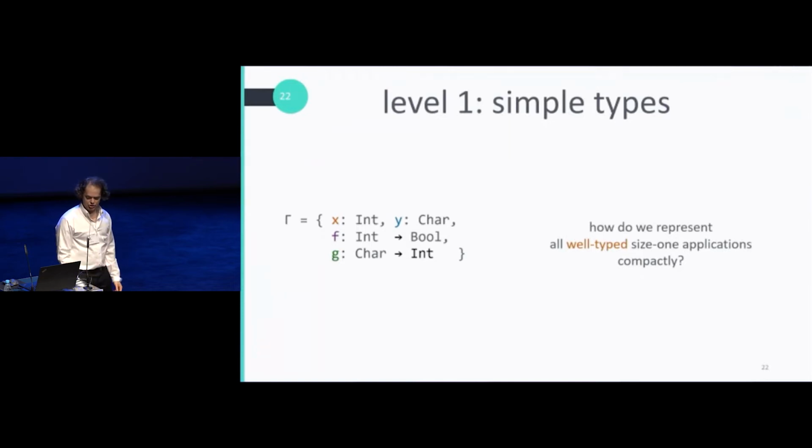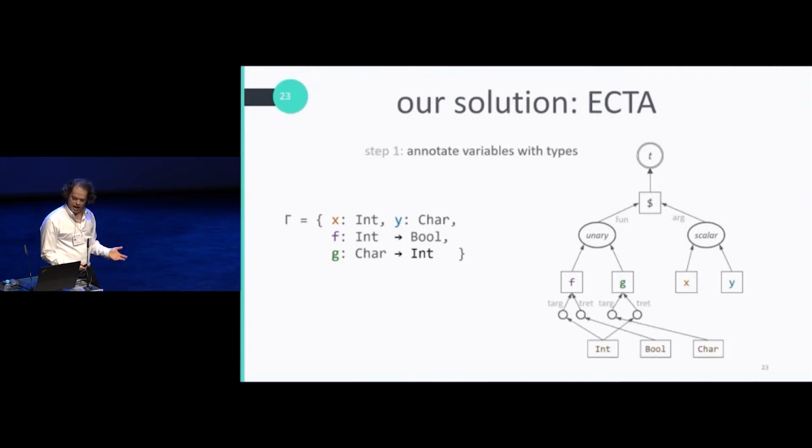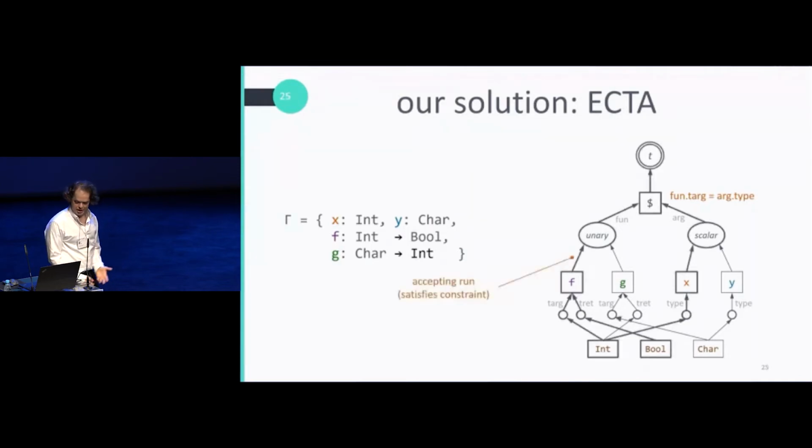Now, let's add some constraints. I'm going to type everything, so I need to add some more information to this. Every single variable here is going to be given a child, which is its type, and I need my function argument type to line up with the actual arguments. These are the equality constraints in equality constraint tree automata. The way you read this is, it's a path. You see that $ has 2 children called function and arguments. After I make the choice for the function, it'll have targ and tret children. So the return type of the function has to match up with the type of the argument. That's all this path constraint says. And so now this only accepts a well-typed term like fx, but does not accept fy, because that constraint is not satisfied.